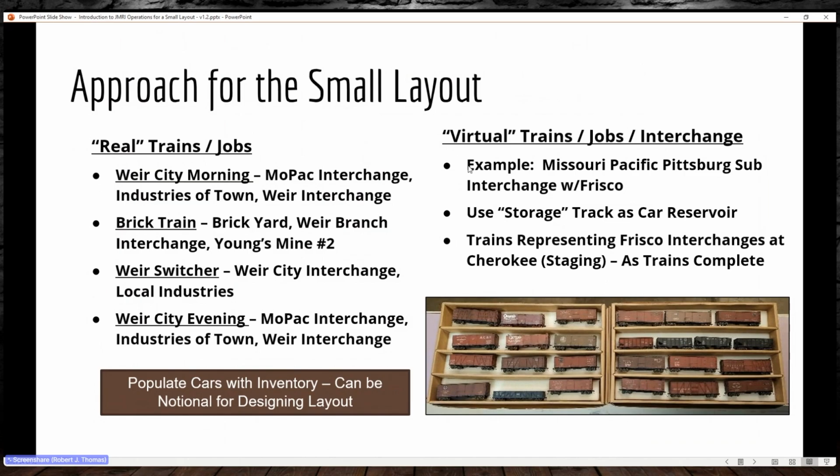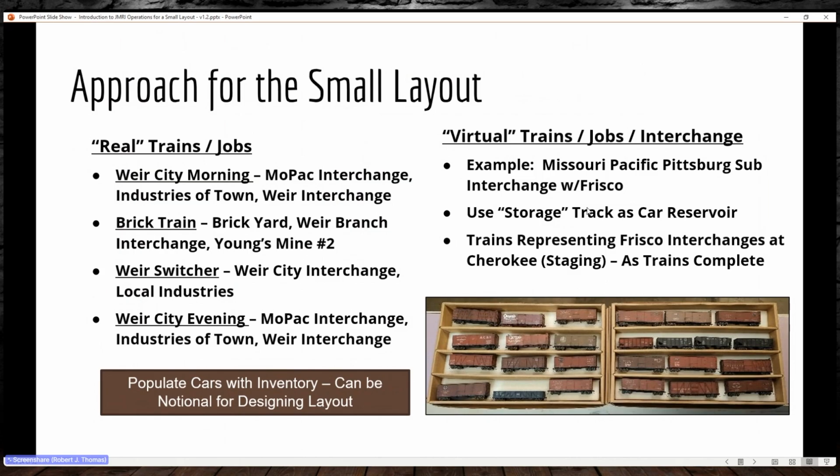Now, the other concept that we're going to add here is the use of virtual trains that are really to service things like the interchanges on the layout. So, as an example, we're going to use as a reservoir of cars, some storage boxes that are off to the side on a shelf next to the layout that contains the cars that are in reserve.